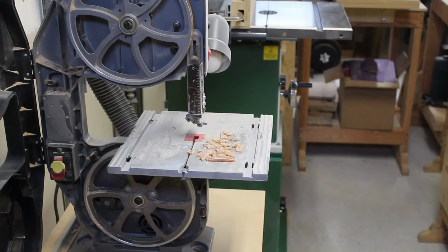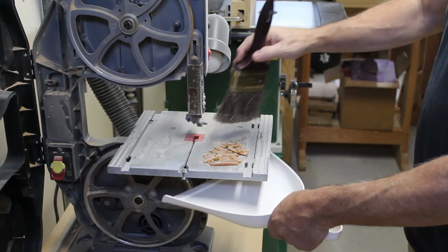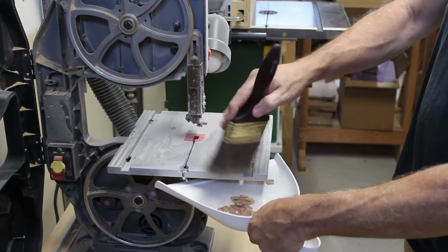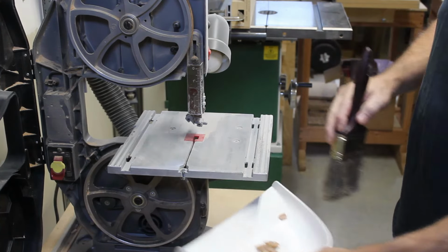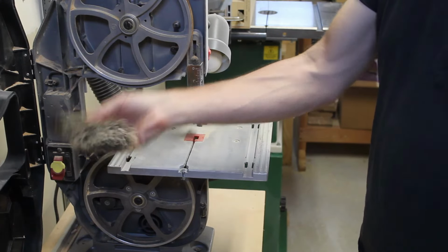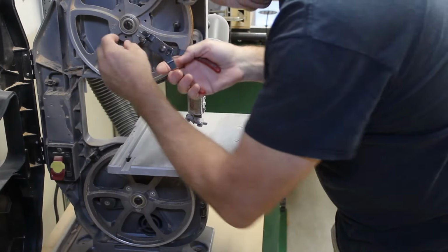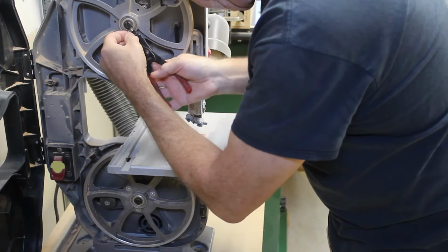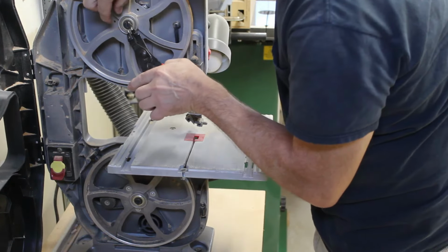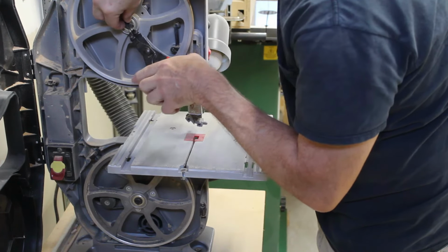First thing I have to do is take off the wheels. This is the remnants of the bottom tire that exploded. I found chunks of this thing all up and down through here. Let's see if I can get these wheels off. Looks like just one snap ring holding each one. I'm hoping that's all there is to it.